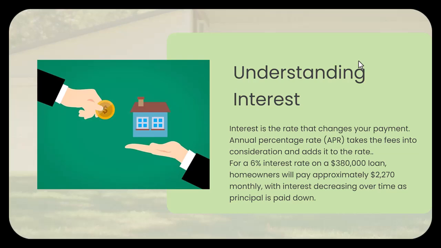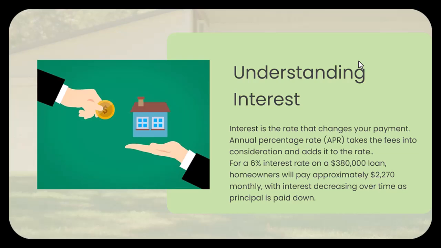APR takes the other fees associated, the closing costs and things associated with the loan, and creates a percentage out of it, adds it to the interest rate. I think it's a very confusing thing. But what you should know is that the higher the APR is, or the bigger distance it is from the interest rate, the more fees are associated with that loan and getting that rate.